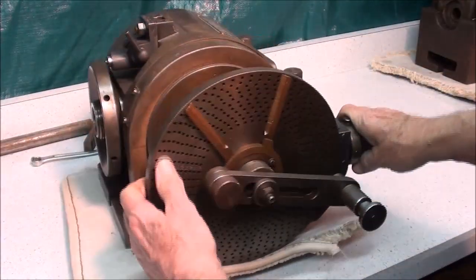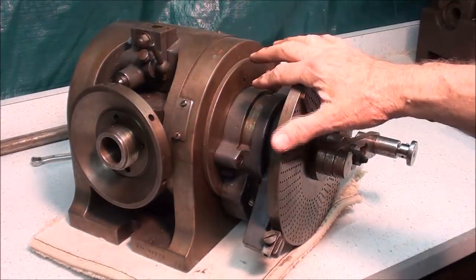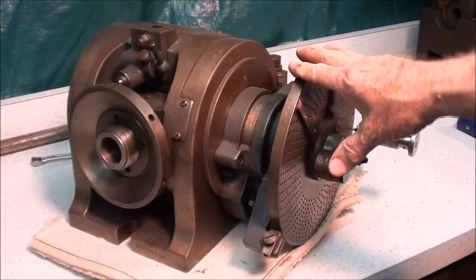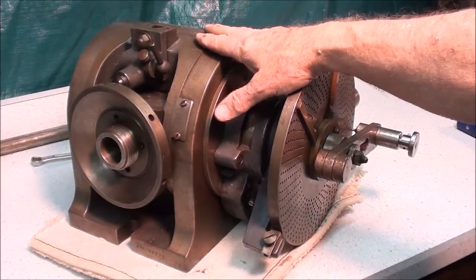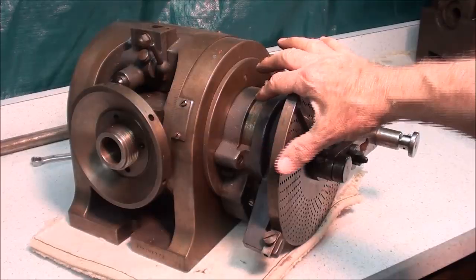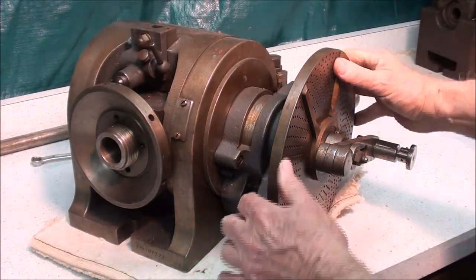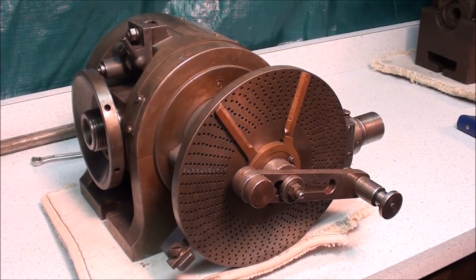Let's go over some of its features. It is heavy — 140 pounds — and I had a heck of a time getting it into the basement. I did enlist my grandson, but that's all he could carry. What is surprising is that Cincinnati made this in three sizes, and this is the small one — it's a 10-inch. So I'd hate to lift the big ones. It's a magnificent device and it is in very, very good condition, with just one little problem I'll get to in a minute.